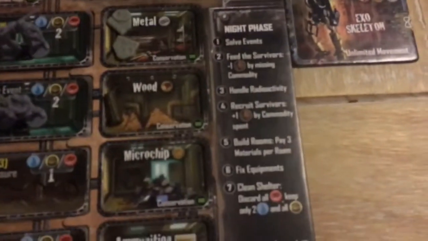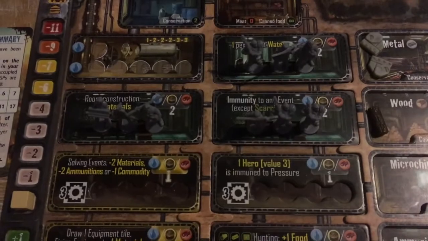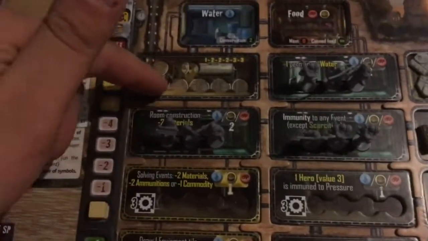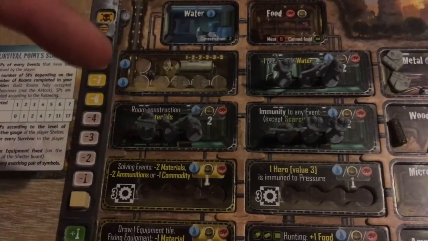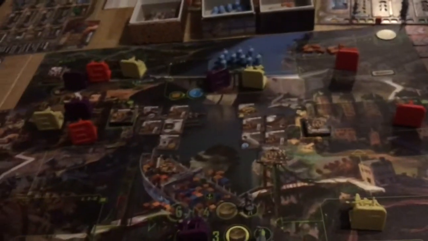This night phase is brutal because you have to solve events, then you have to feed survivors in your colony, including water for the air vent. Then the radioactivity comes out, and so you have to get your people in your air vent at the right time. So, yeah. Cool. Well, we'll come back at the end of the game when Chris has won, because I think he's got the most events. See how we feel.